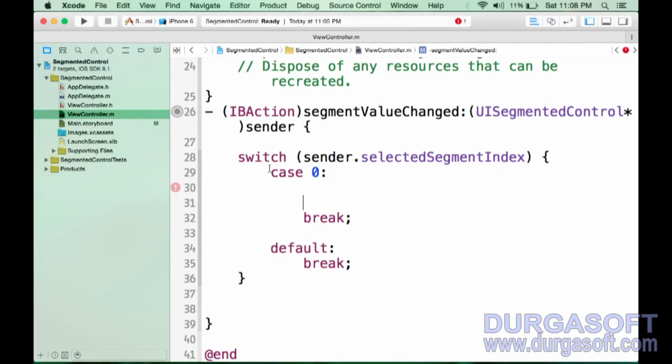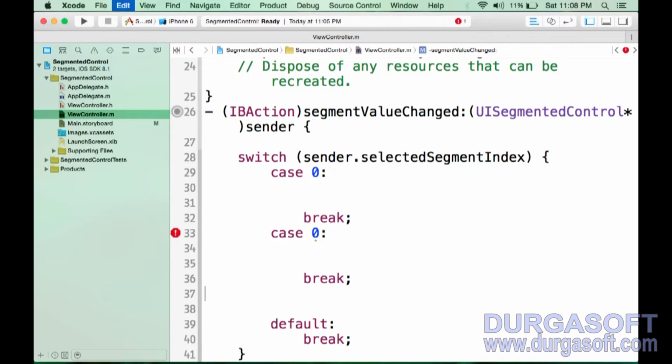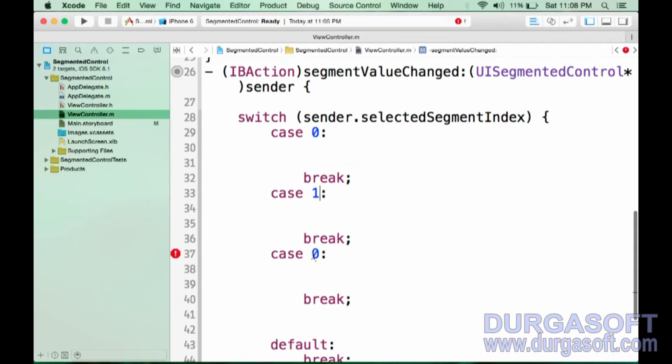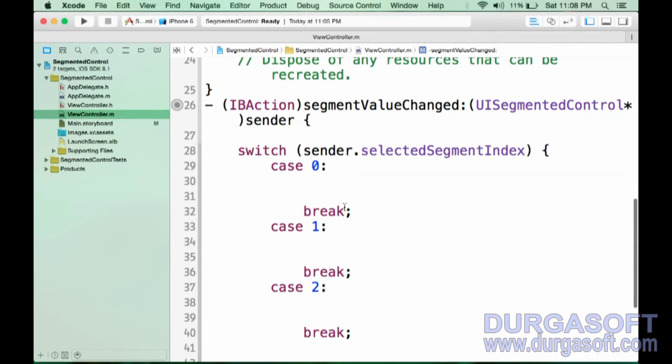I'm going to write some code here. 0, 1, 2, three cases and the default case. Now I'm going to take some image view, so I need the image view also.